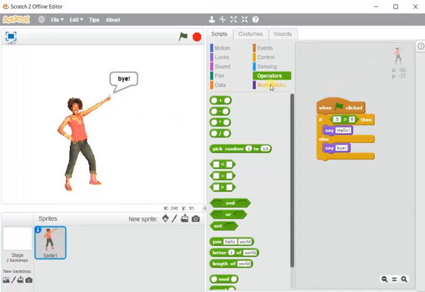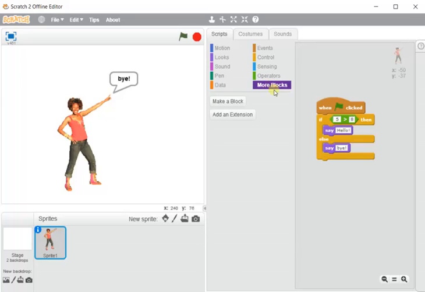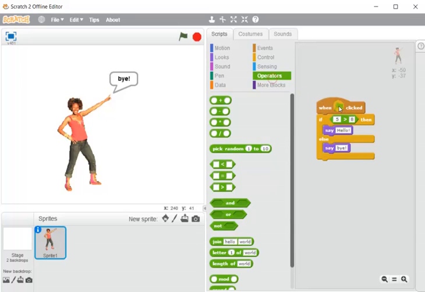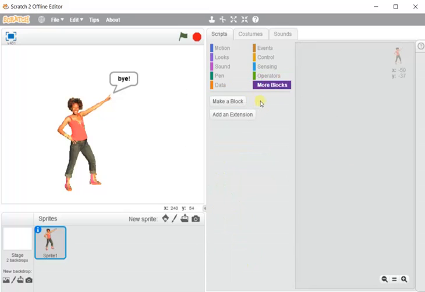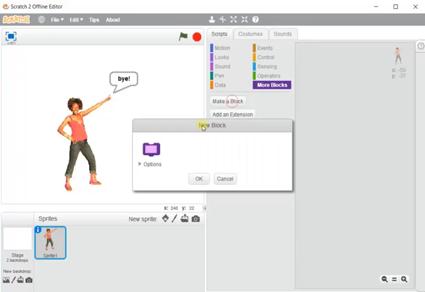Now More Blocks. More Blocks allows the user to create their own blocks. Whatever blocks you are seeing, these are all inbuilt blocks, predefined blocks in Scratch. But Scratch also allows the user to create his or her own block. For that you have to click on make a block.